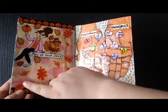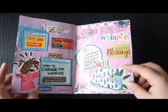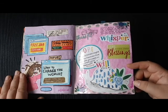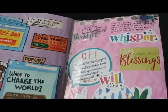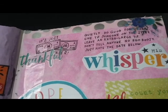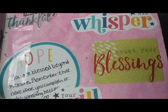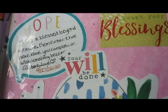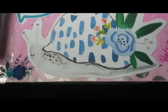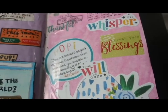This next page is dated on the 17th of September, which is obviously not the correct date for the next page in chronological order. I did this because I wanted September 11th to be a special page. For this prompt you're supposed to carry out an act of kindness and only document the day that you did it. So I decided to use some of my Illustrated Faith ephemera pieces and some stickers. I colored the background with a pink gelato pastel and added some silver polka dot washi tape on the top and bottom of the page, then added some floral stickers to the top and bottom as well.